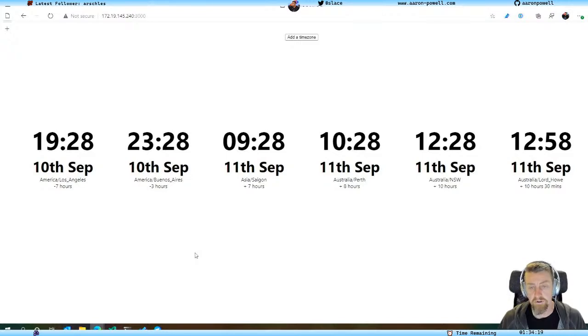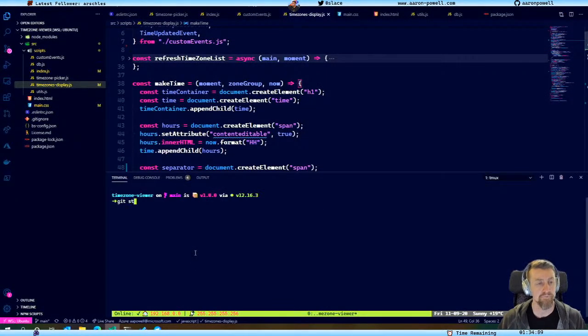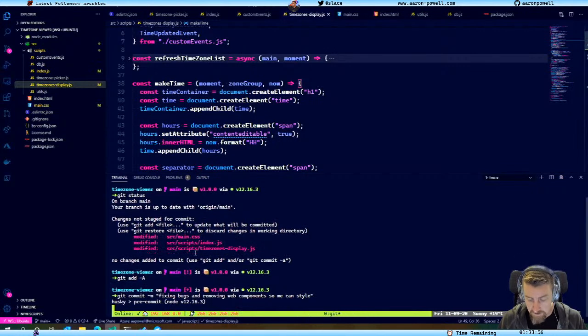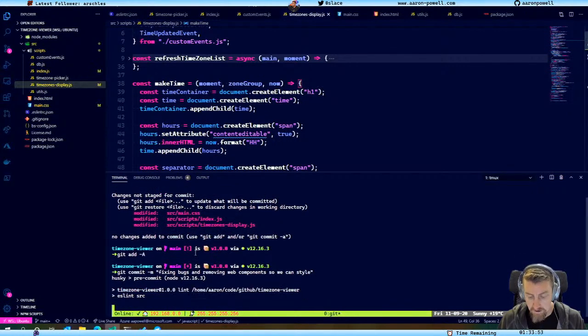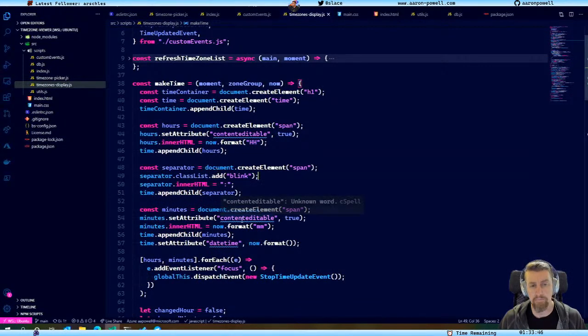My thing is broken. What's the thing, Amy? You need to be a little bit more descriptive than that. Yeah, I don't have a README in the GitHub repo yet. That's a problem I will get to at some point. Fixing bugs and removing web components so we can style. You're trying to run a clone of the Git repo.